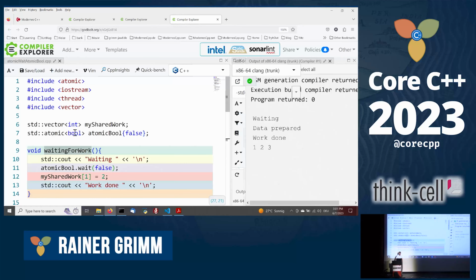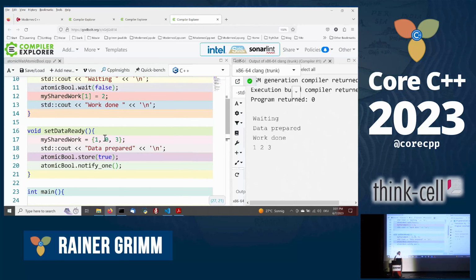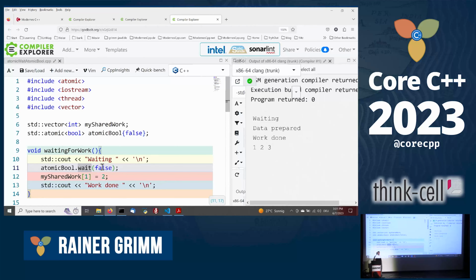You see, this is an atomic bool, initialized with false. It puts a few values in a vector, says, hey, I'm done with my preparation. Then it stores the value true inside. Previously, it was false, you know. And afterwards, it sends a notification. And this wait call here waits for this notification. But this wait call blocks if the atomic bool is equal to false. And you see, this is the starting condition. Therefore, I have a pretty simple notification mechanism using atomic bool.